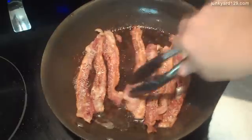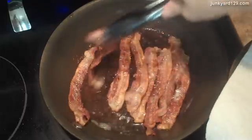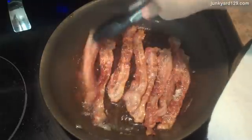Flip it over. Do what you got to do. Do what you got to do to get that bacon right. You got to get the bacon right.